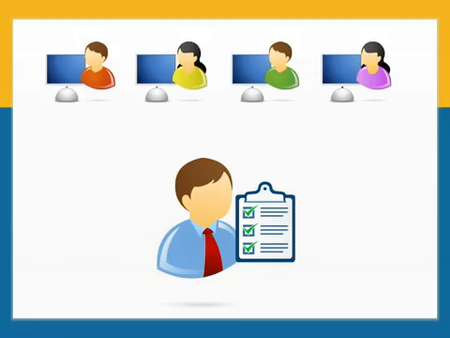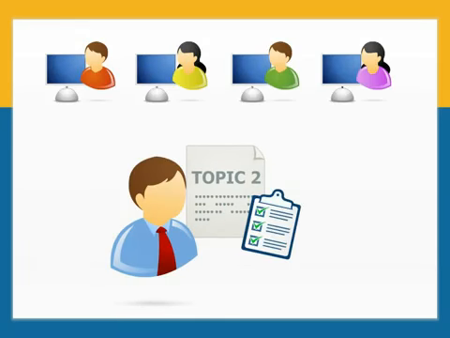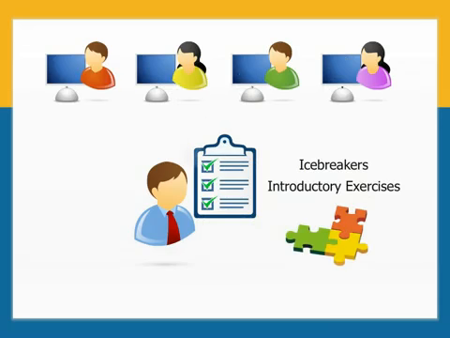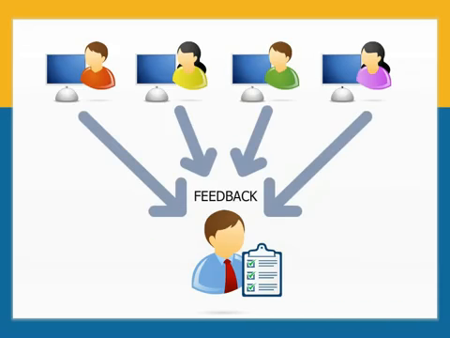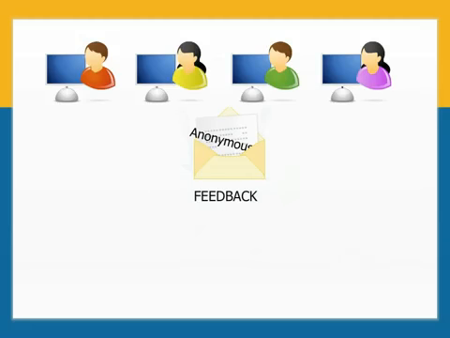Some helpful tips. Use surveys and polls to determine whether the participants understand the material. Use surveys to transition to a new topic by asking questions about the new topic, gauging participant knowledge, and then commenting on the results. Create icebreakers and introductory exercises by polling the audience. Share results with the class to foster a sense of community. Asking participants to provide feedback can be a good re-engagement technique if the audience is not participating. And anonymous feedback allows participants to be honest without worrying about repercussions.